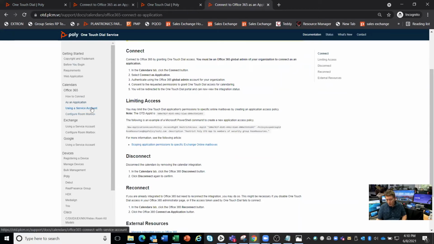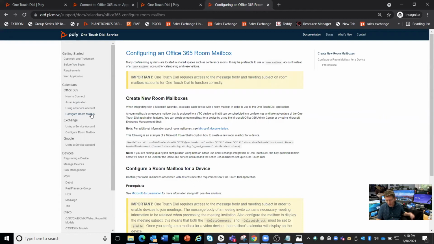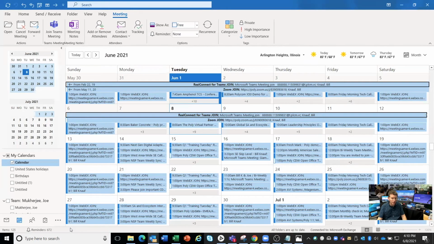So the one mailbox that you are definitely going to have to create in all cases is a room mailbox, right? So for the room itself, when you walk in the conference room, you don't want people to have to log in as themselves into the room. No, we definitely don't want to do that. You want the system to be already logged in with its own mailbox, and that mailbox is what people are going to use to invite you to the meeting.